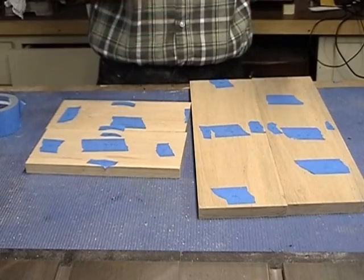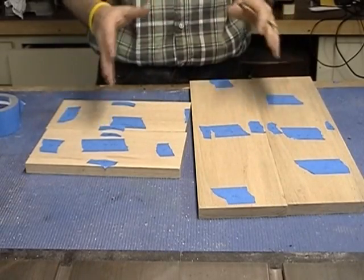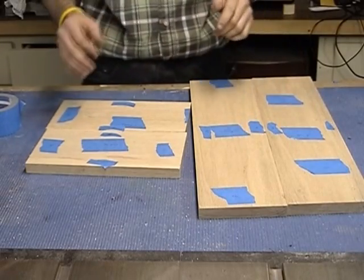Now that everything is marked and identified, I will not have any problems when I'm processing these boards through their next cuts and their dados and rabbets and everything. I won't get confused as to what cuts go where.